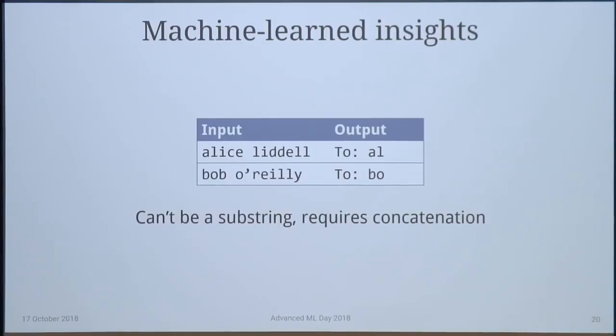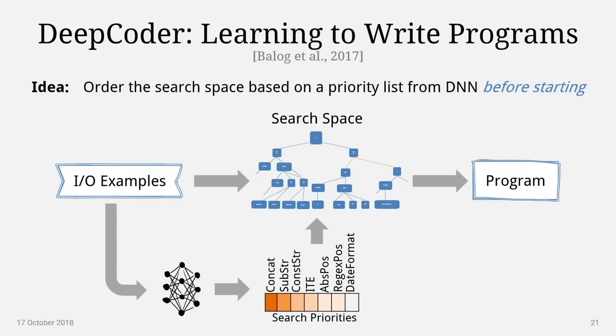So if you know this, why can't we teach a neural network to do this? There are two approaches to doing that, one more shallow, another more deep. The shallow one is very simple to implement and train. It's called DeepCoder, if you want to look up the paper. And the principle is simple. We are going to take our examples and feed them to a neural network that will give us a distribution over the operators in the language that it believes should appear in the program that satisfies these examples.